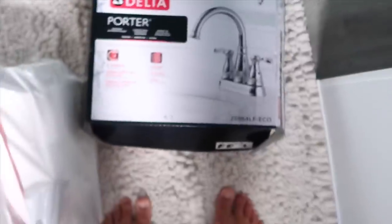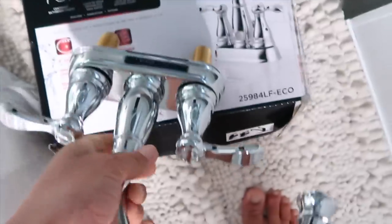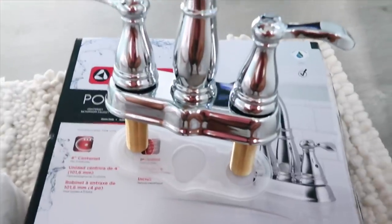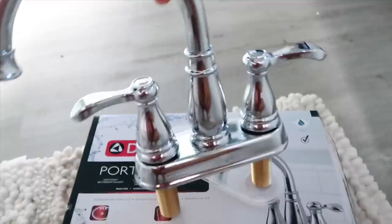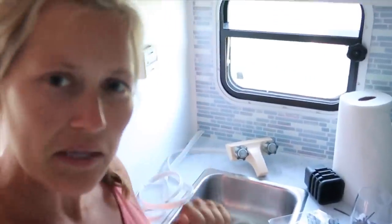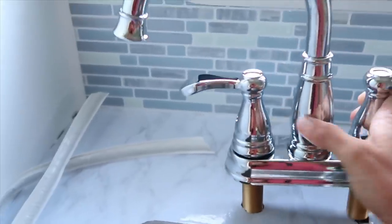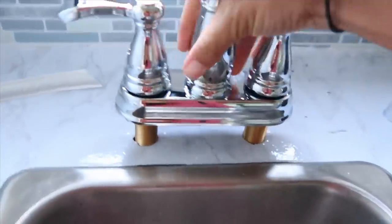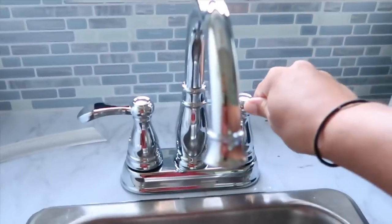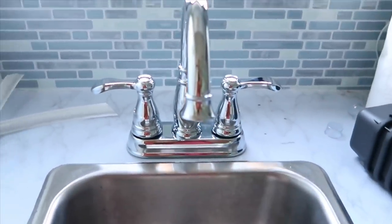What I found was this, and I think it's exactly what I was looking for. It's a bathroom sink again because it's a small space, but it's what we were looking for, and it was much cheaper than the marine sink we had to buy on Amazon not too long ago. So it'll definitely help us not get water everywhere and make the space look a little nicer. Let's see if this is going to work. It's a little shinier than the old sink, but that's okay. It's definitely taller, definitely will be much better.